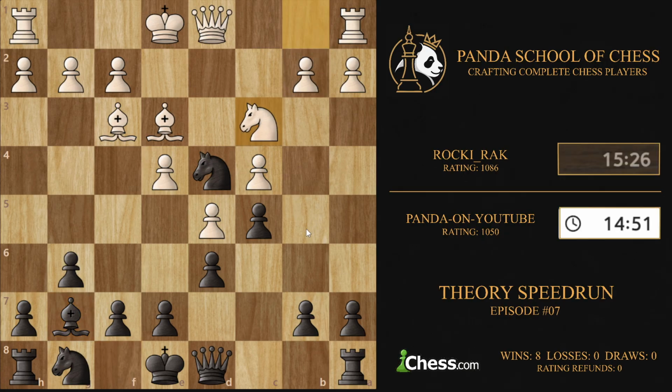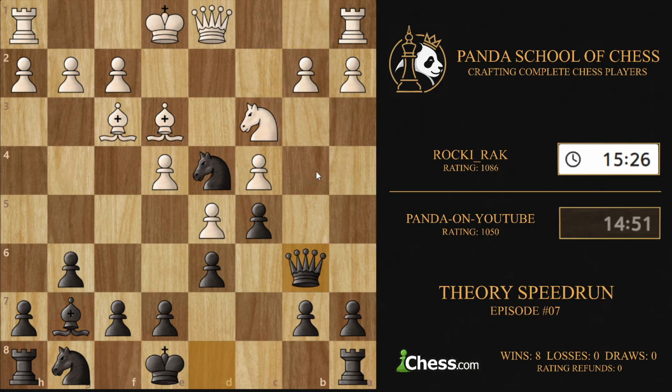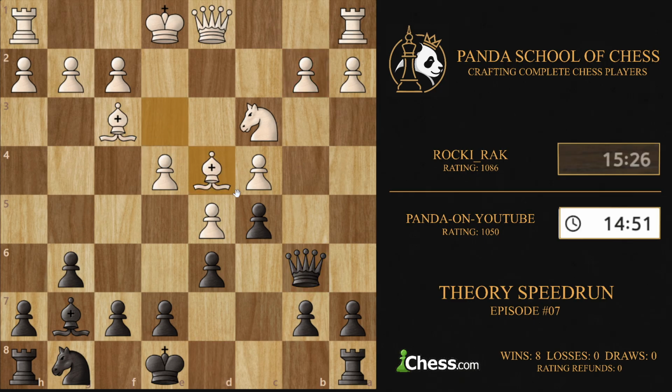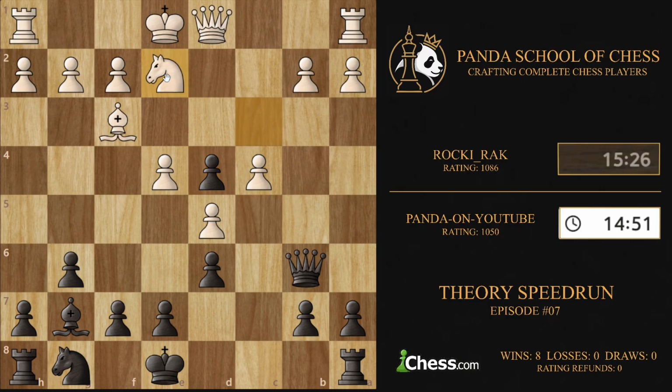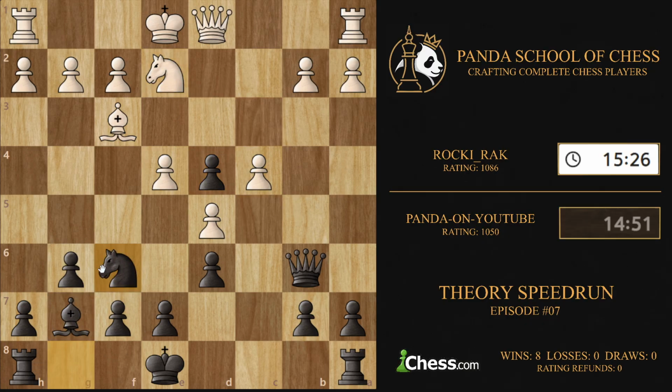For example, here queen b6 is another move that you can play. For example, it attacks the b2 pawn, it attacks the d4 square. If they take here, it might make a lot of sense to take with the pawn actually, because it drives the knight back to a passive square. After which you can play the move knight f6, probably shuttle the knight around to the c5 square, play a5, and just enjoy a very, very pleasant position in the center of the board.